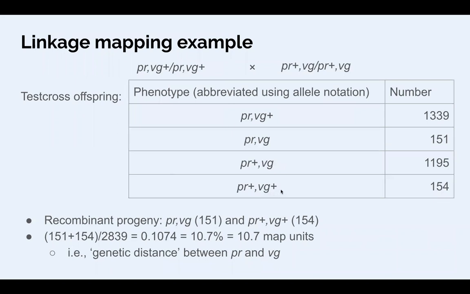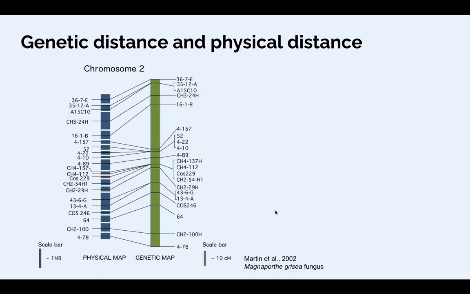And it's a relatively small number of the offspring. It's certainly not equal to the number of non-recombinant offspring. And so that's what gives us this 10% crossing over. So you get a chance on one of our assignments to do one of these problems for yourself and see if you can work your way through it.